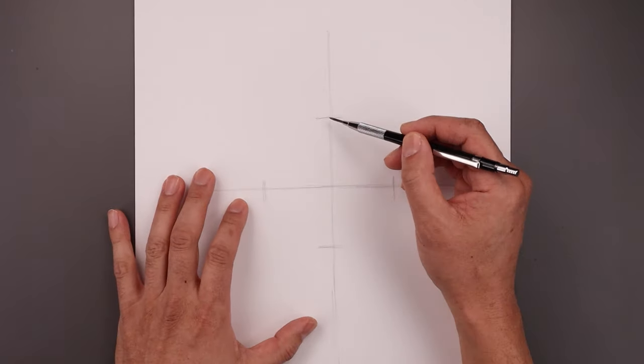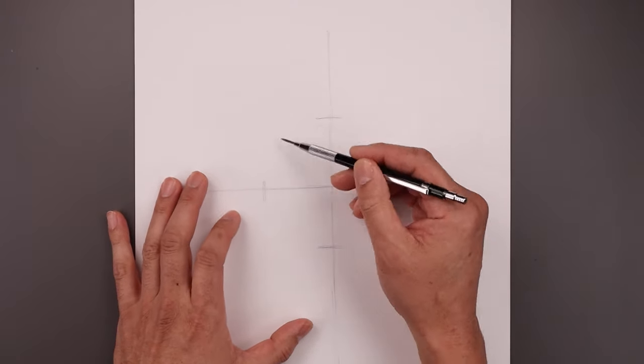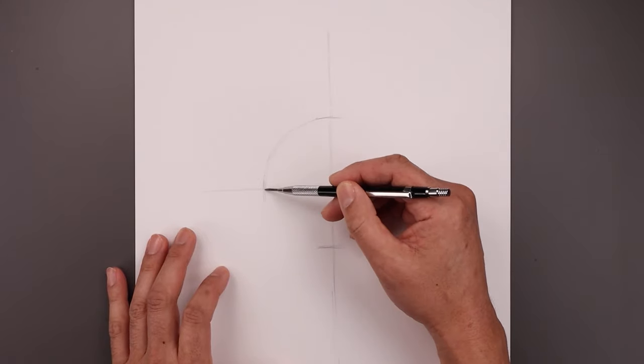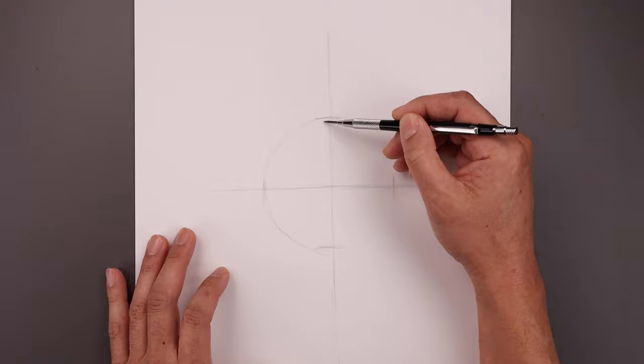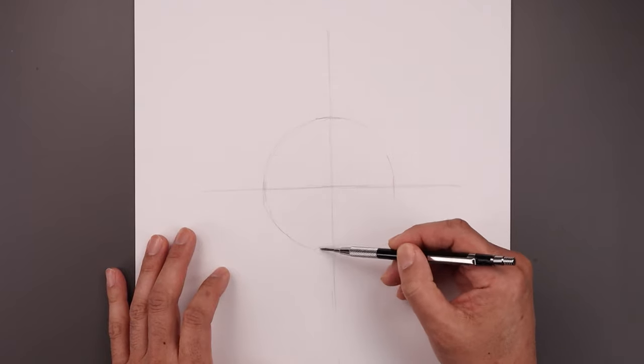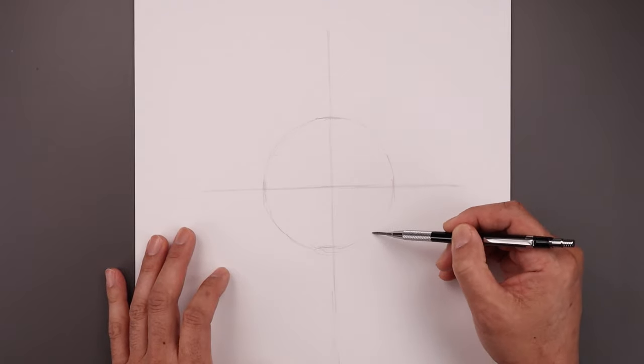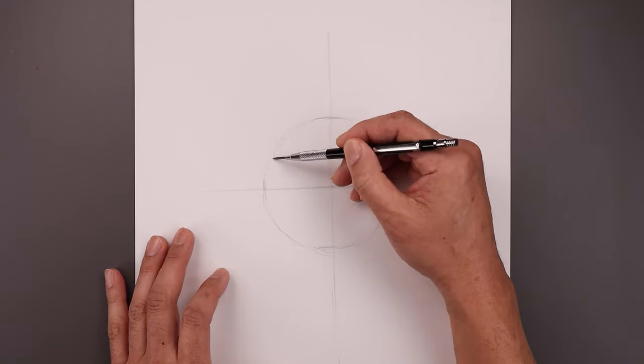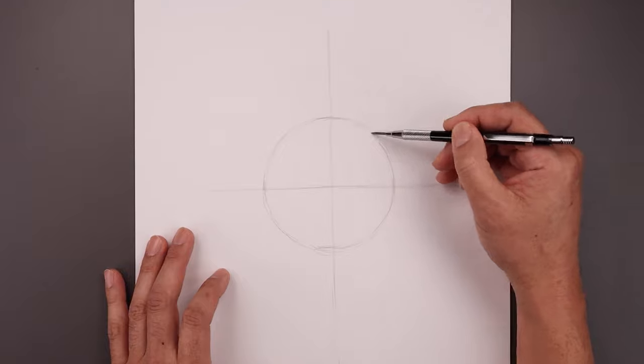Now to create our circle, all we need to do is connect each of these points with a curve. So we're gonna start with the top left. So we go all the way around. Now this circle doesn't have to be perfect. We just wanna get the right size. And we can always go back and just remodify the shape if we need to. So I'm just smoothing this out. Again, it doesn't have to be perfect.